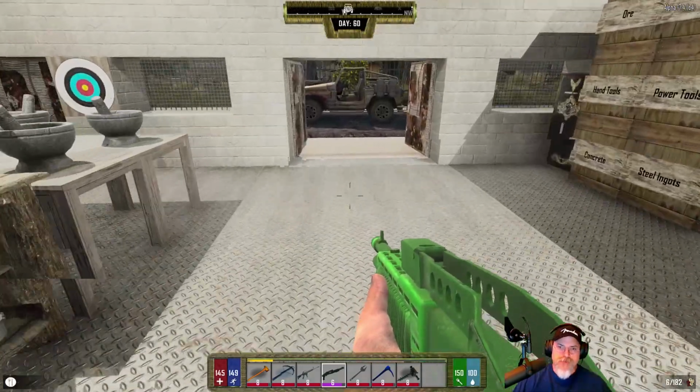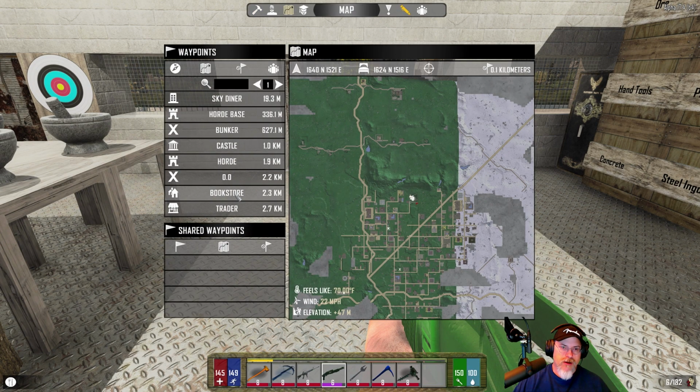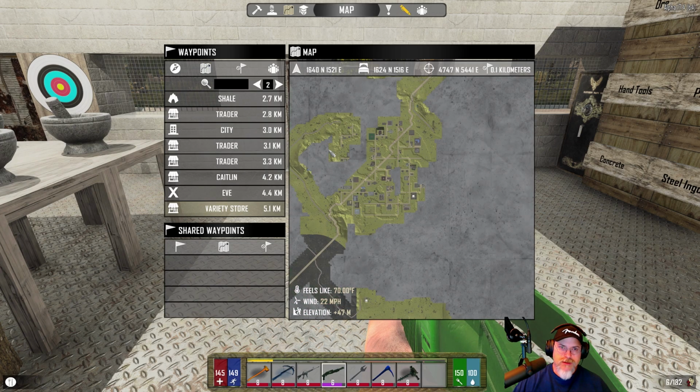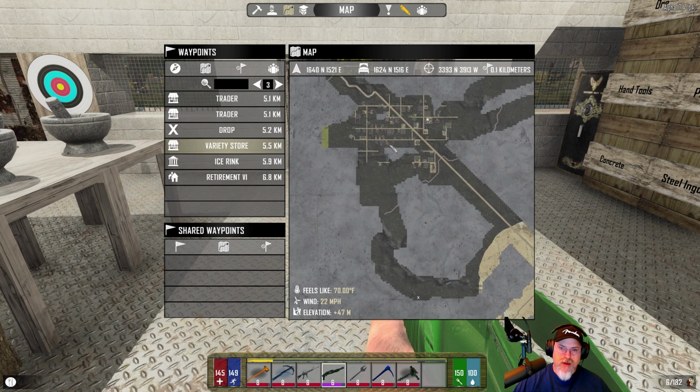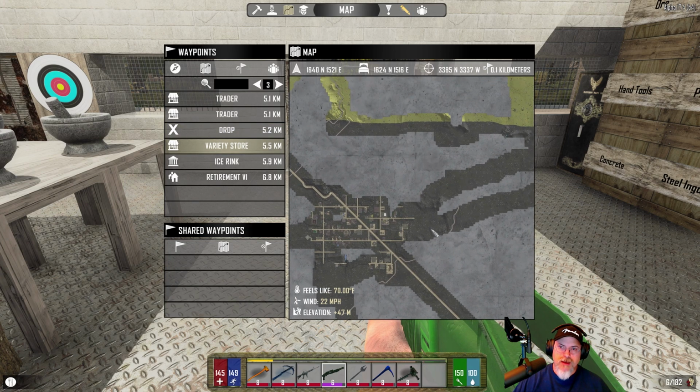Now, a couple of things. I have also found another variety store over by the bunker. So no, it's not that one. It is this one here. Okay, so the bunker is right here, and the variety store is up in this town here.